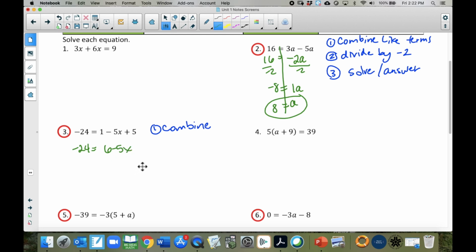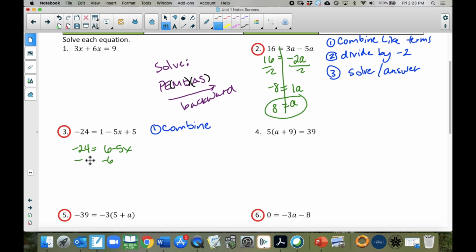Now this has a little bit more than we did on number 2. So I want to talk for a second about how to solve. And last time we talked about PEMDAS, remember? Well, when we solve, we actually want to do PEMDAS backwards. So before, when we were simplifying, you use PEMDAS, but if you're solving, you do PEMDAS backwards. In other words, when I look at this problem, I need to do my adding and subtracting first. So I want to isolate that x, keep it all by itself. In order to do that, I need to do some adding and subtracting.